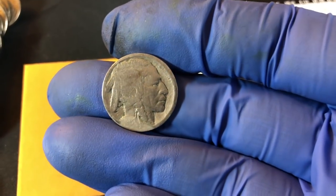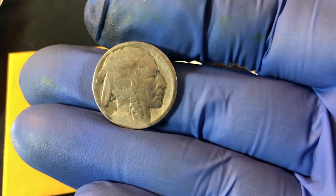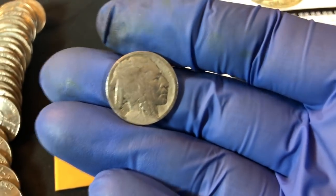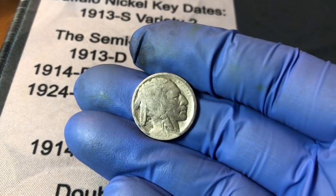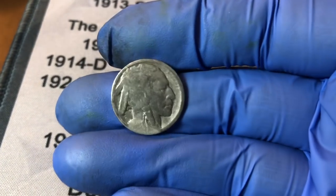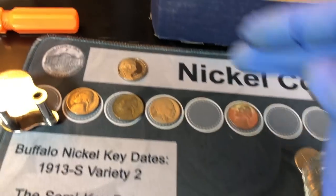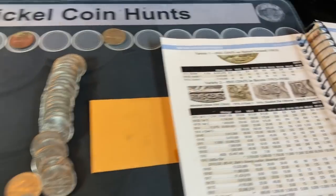It is heavily Nic-A-Dated because I had to get the date. But I don't even know if I have a 1913D Variety 2 in my book. Either way, this has been a pretty good week — I've now found my second semi-key date coin: a 1913S in my last penny hunt, and now a 1913D in my nickel hunt. This nickel box was picked up with those penny boxes. Having found a semi-key date buffalo nickel, a war nickel, and a proof in the first seven rolls — I'm hoping this is a sign of good things to come.